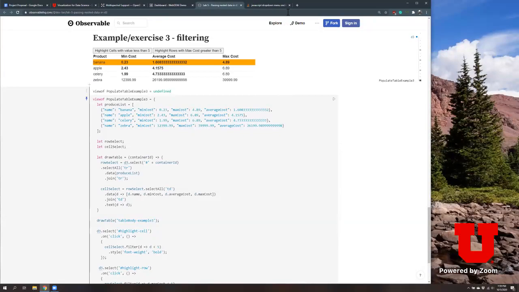I have a question on Observable. Is there a way to reset the table without refreshing your entire page? I don't think so. If I want to reset it, I refresh the page.